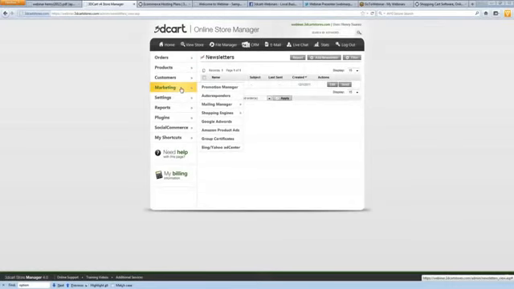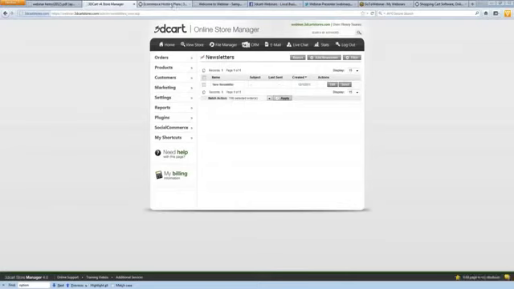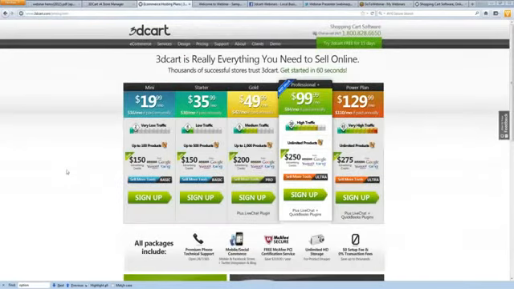For the mini plan, you can send up to 1,000 emails per month. For the starter plan, which is the $35.99 plan, in fact, while I'm reading this off, let me show you this page so you can see which ones I'm referring to. All right, so for the $19.99 mini plan, you have 1,000 emails you can send per month. For the starter plan, the $35.99 one, you can send up to 2,000 emails per month. Gold plan is 5,000 emails. The professional plan is 25,000 emails, and the power plan, the $129.99 plan, is 30,000 emails per month. So in answer to your question, yes, it depends on which kind of plan that you have.